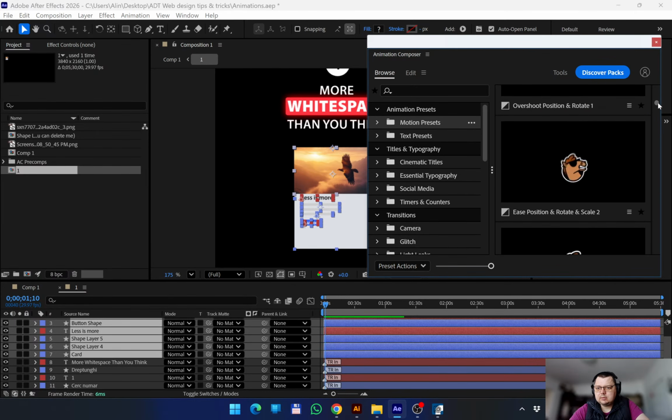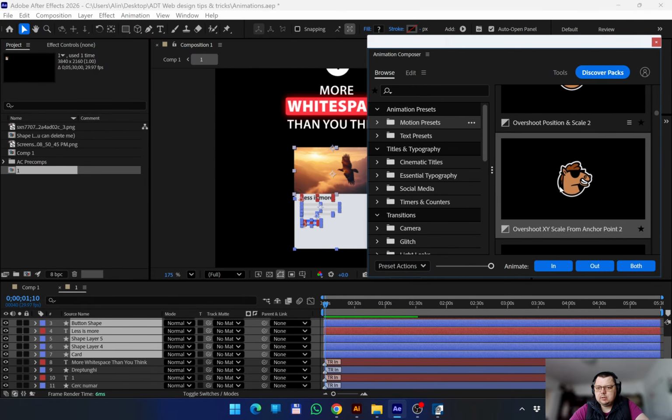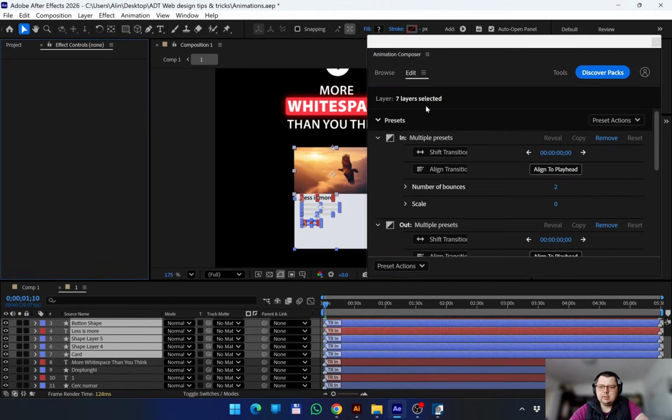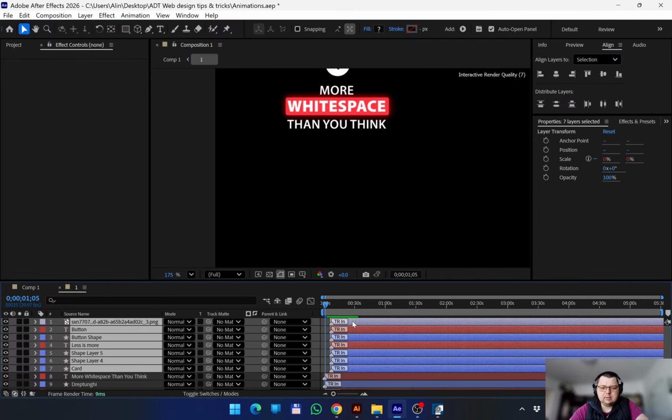Look, you have here multiple animations. Let me choose overshoot, for example, both in and out. And you can also move the card like this to first appear the text and then the card.